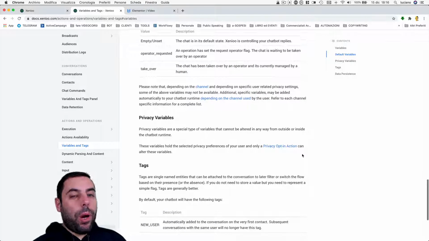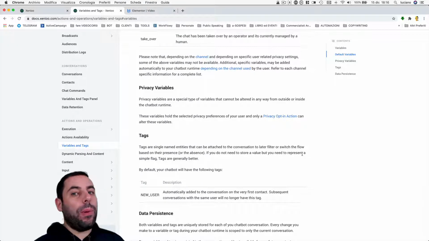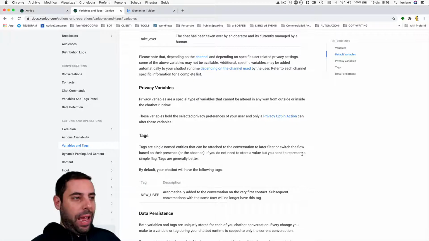Then we have the privacy-related variables that we can't change through the platform. These variables hold the selected privacy preferences of your user, and only a privacy opt-in action can modify this value.